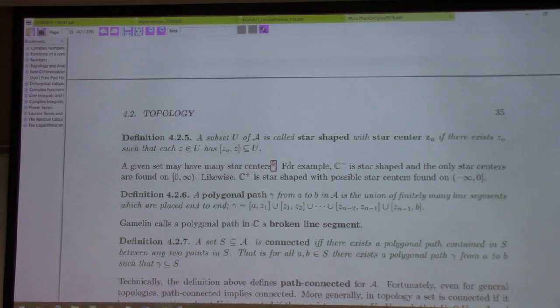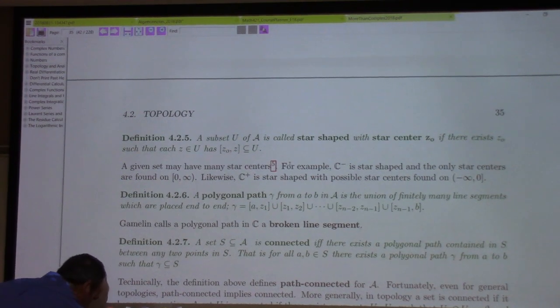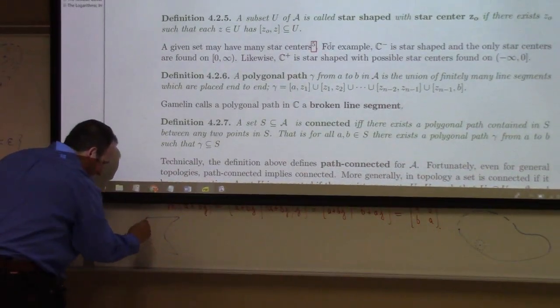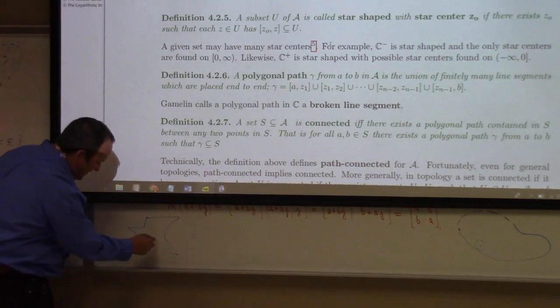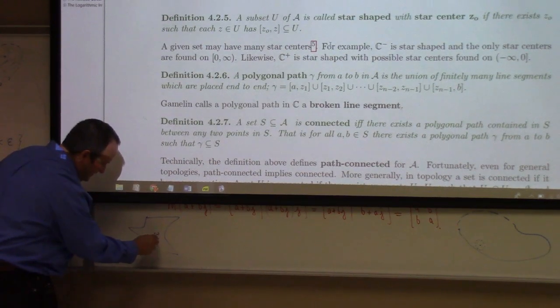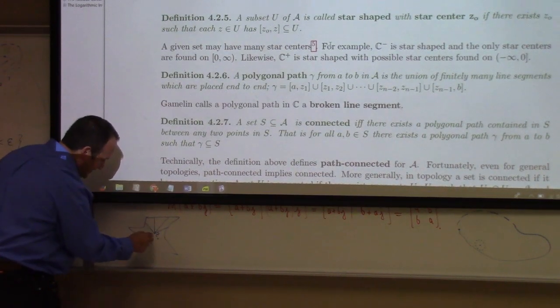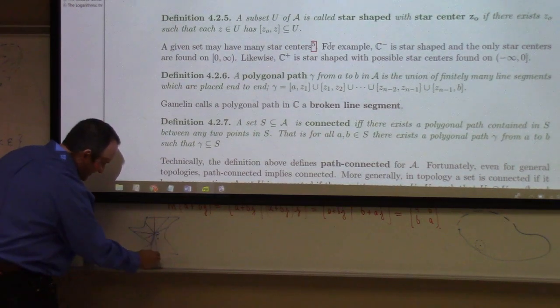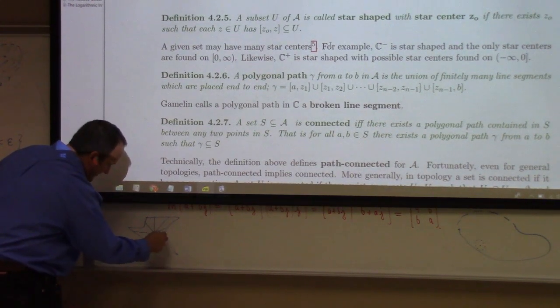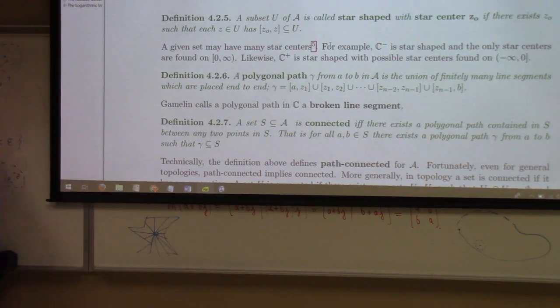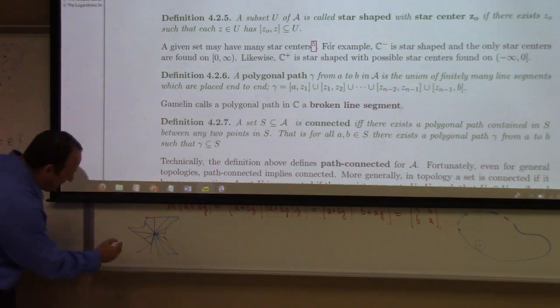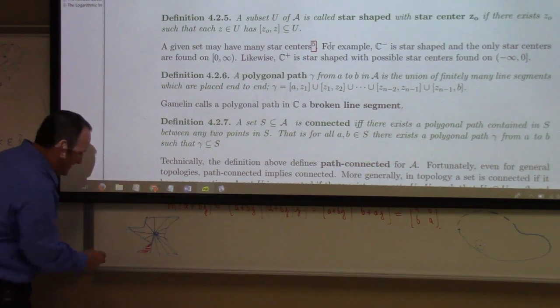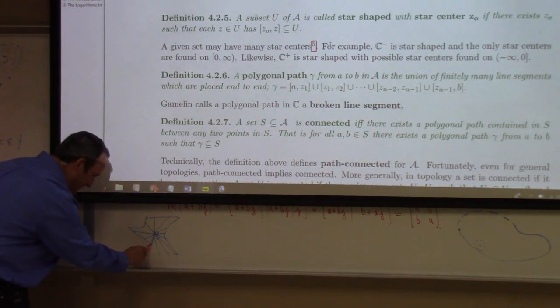And we can talk about a set being star-shaped. It's star-shaped with star center Z0 if every point in the set can be reached by a line segment from the star center. So if this is my, I guess this is probably not, can you find a star center? I mean, I want to make that the star center, right? So like I can get here, I can get here, I can get here, I can get here. But it looks like I'm out of luck, right? Because I'm never going to be able to hit these points down here. They'll never see the brilliance of my star center.